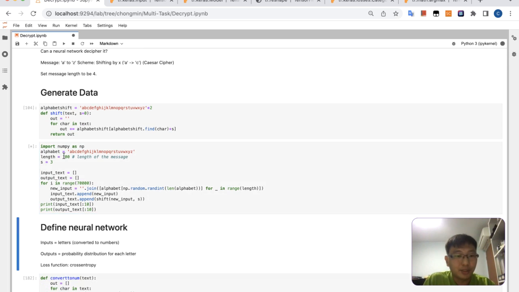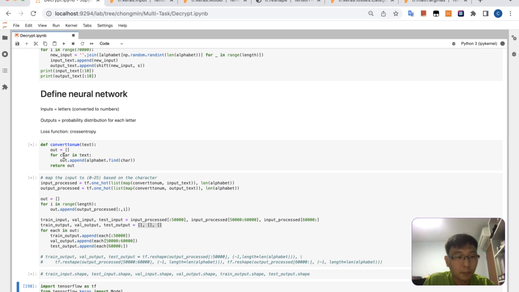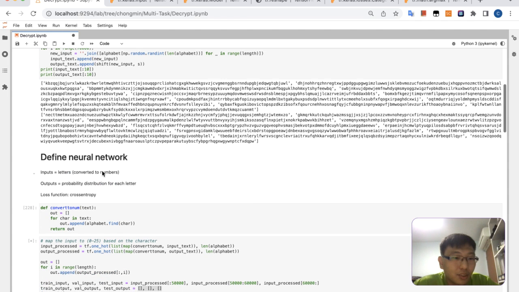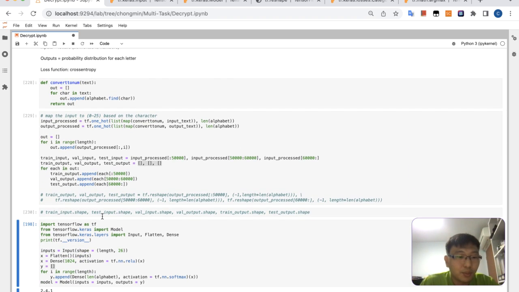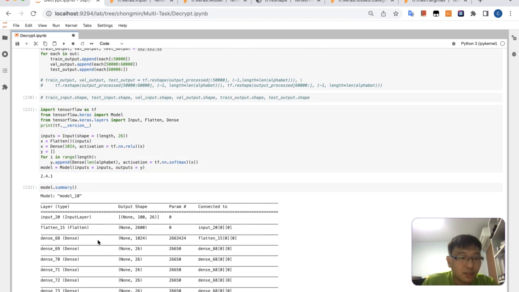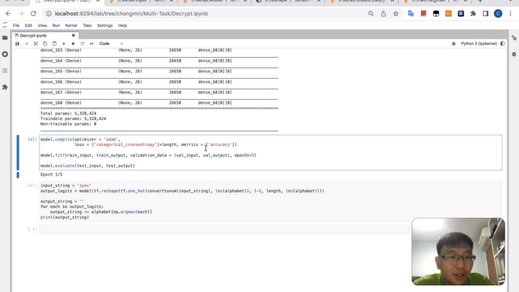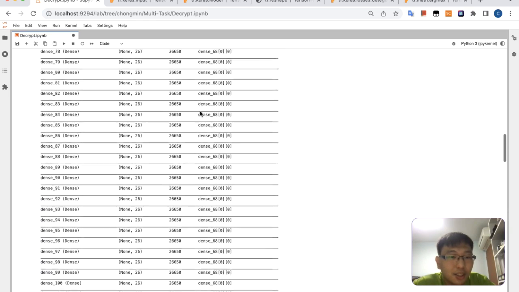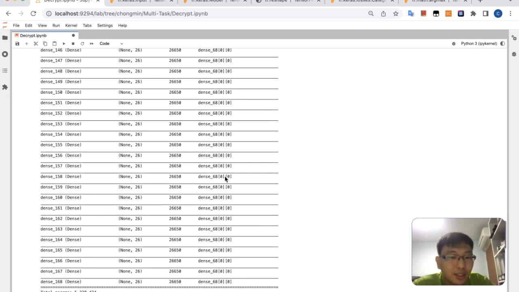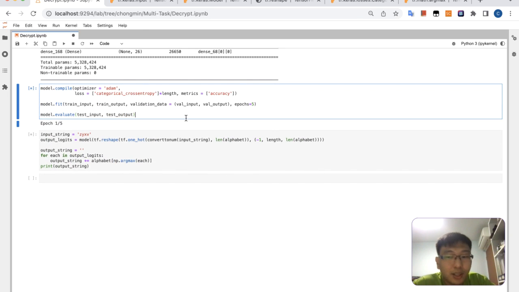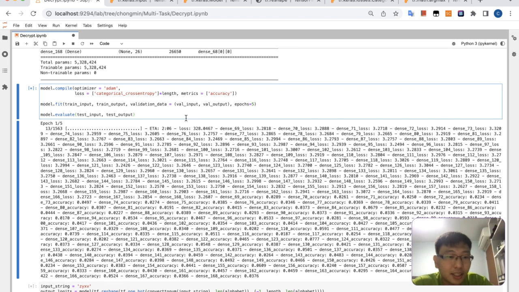Let's try length 100. Let's just push it. Oh, I think I made the computer jam. Okay, so this is a length 100 string. So with a length 100 string, can the neural network learn the right associations? Hey, look at this. It's such a massive neural network. Can the neural network learn the right associations in order to make our string be translated?